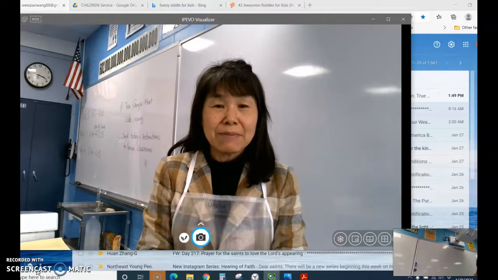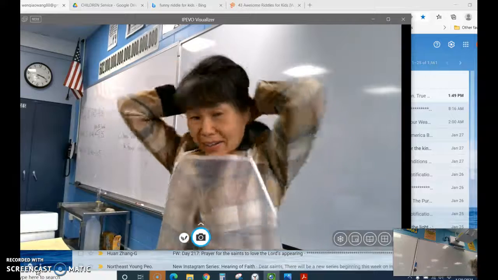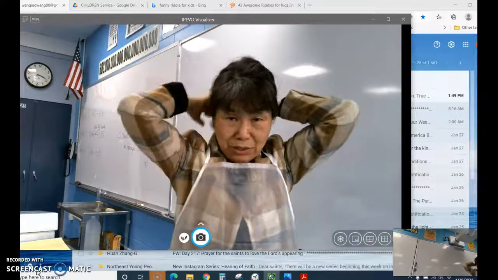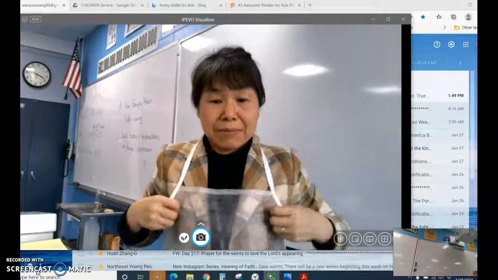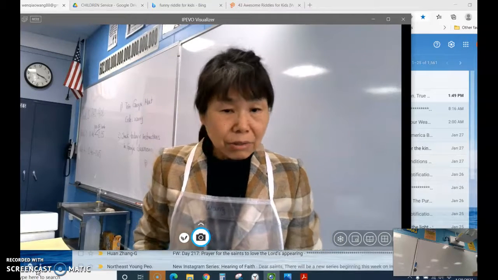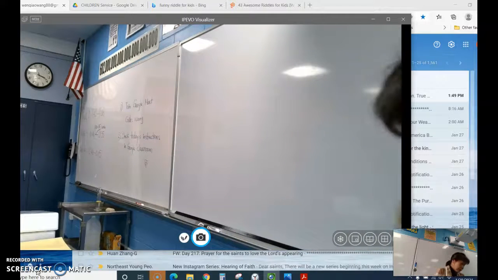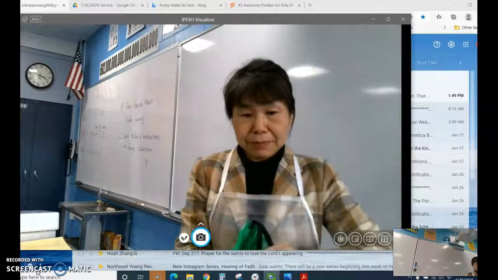I'm going to do the fire extinguisher lab, or in a simple way, it's just the carbon dioxide production lab. Okay, so for safety measure, I tie up my hair, although it's not that long, but that's what we should do. And then I put on my apron. And then I'm going to put on my goggles. Okay, here. This is my goggles, I put them on.